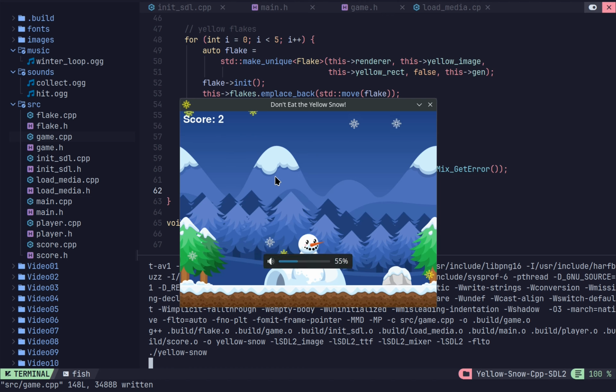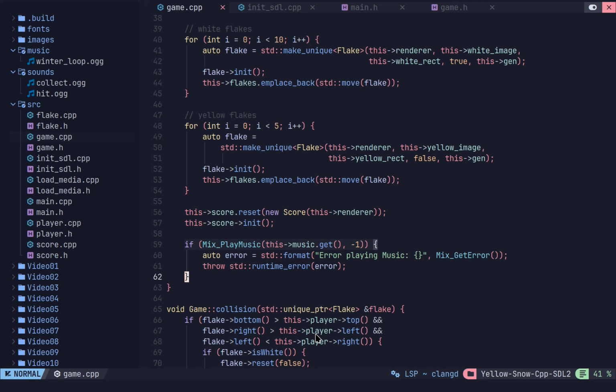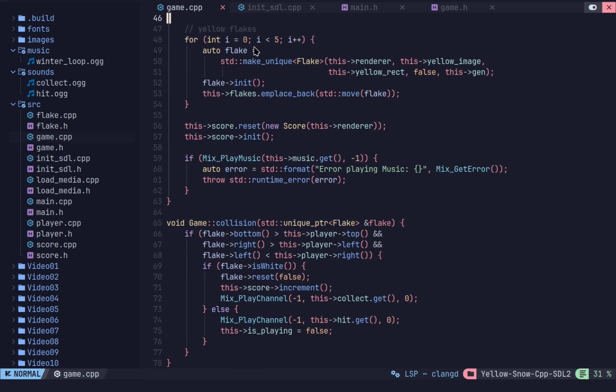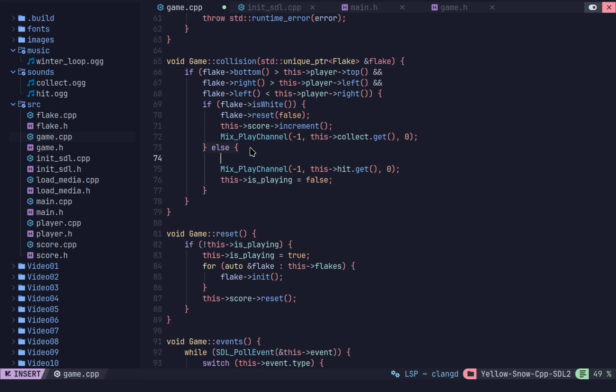We'll turn up the audio a bit. Maybe the microphone will pick it up. So the music's playing. We have our sound effects, and that was our yellow. And the music should stop when the game's over, I think. So we need to deal with that. We already know how to halt music because we've done it in the cleanup right up here. So I can just grab this right here, yoink. And then down here, when we get the yellow flake, I'm just going to halt the music.